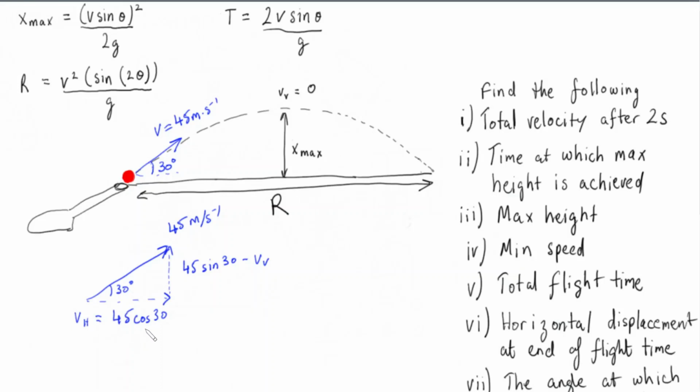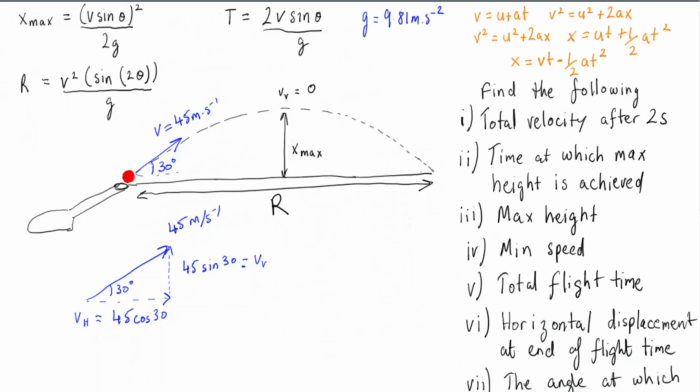We know that the horizontal component is not going to change throughout the entirety of the motion, so that's going to remain constant. And we know the vertical velocity is going to be subject to the Earth's gravitational field, so we'll have an acceleration acting downwards of g, and that'll be 9.81 meters per second squared. Because the vertical component will be subject to a constant acceleration, we can go ahead and use our equations of motion, which, with the magic of technology, should appear on the screen now.